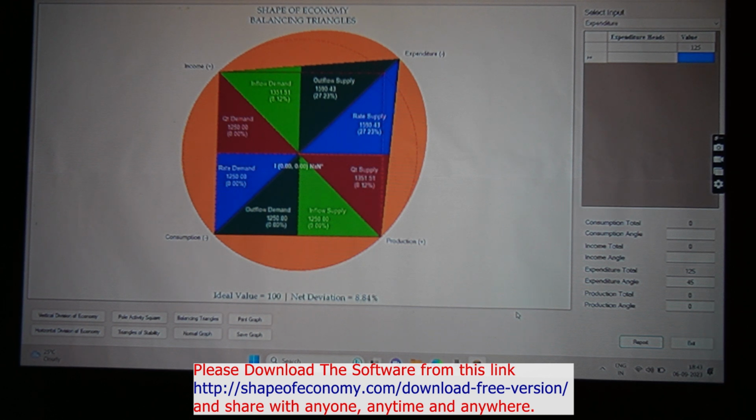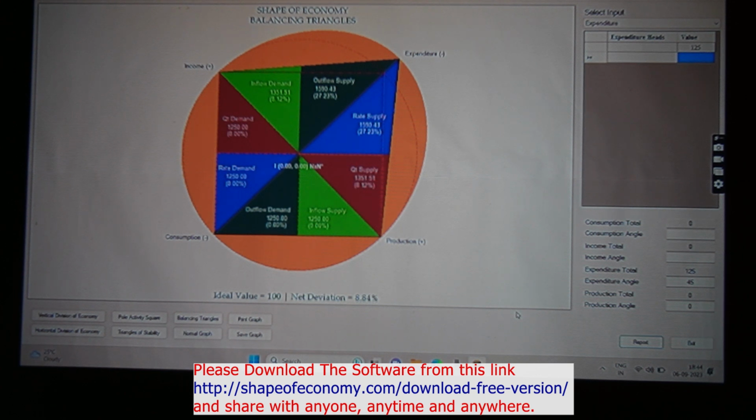So, I'm not going to discuss geopolitics on this channel, but I am only trying to underline the importance of this software, which could have exposed this type of economic phenomenon at the time of its happening, because we are no more a national economy. Now we are a global village, a global economy.